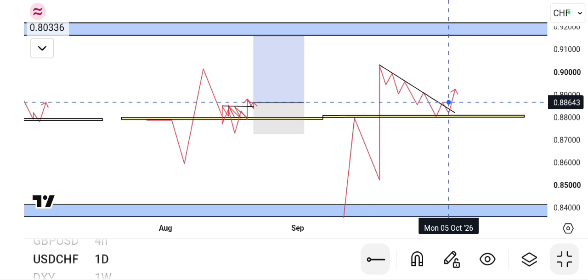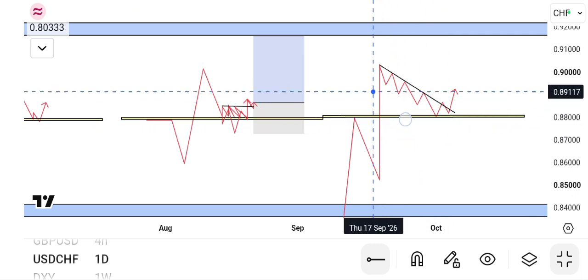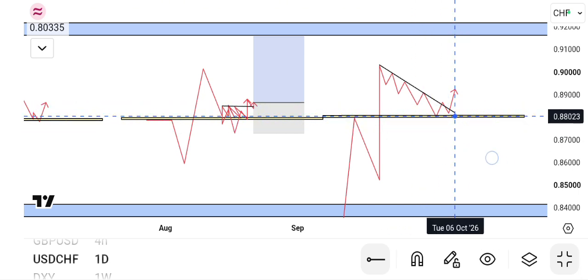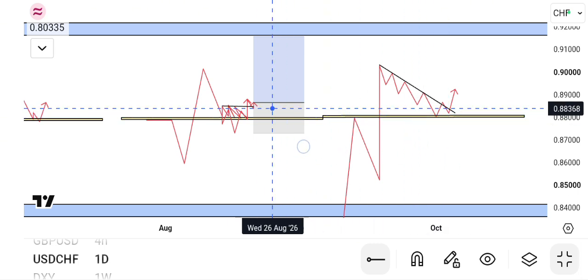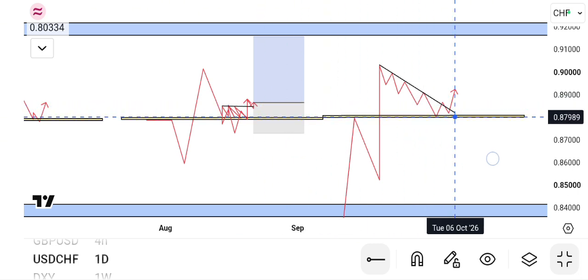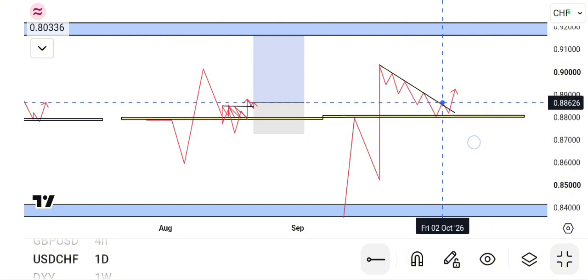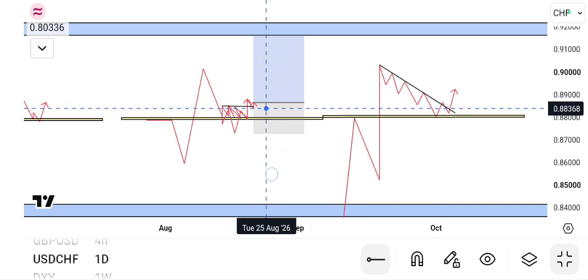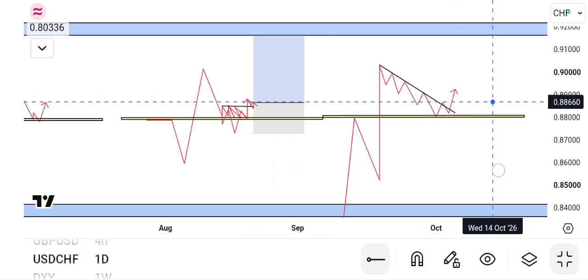You can wait for the market to pull back on the daily time frame or the 4-hour time frame. That does not matter. But this entry model works on the 4-hour. This one works on the 30 minutes, 15 minutes. This one works on the 4-hour. And its win rate is around 85%. Very good. While this one is around 70%. So you choose which one you want to be using, or you can adopt the two of them.